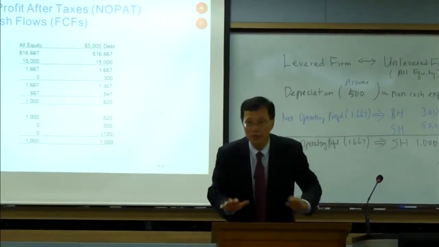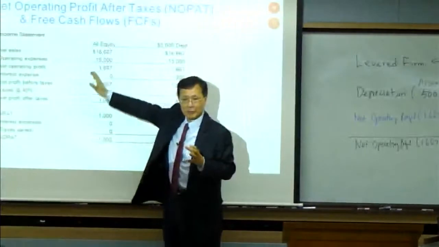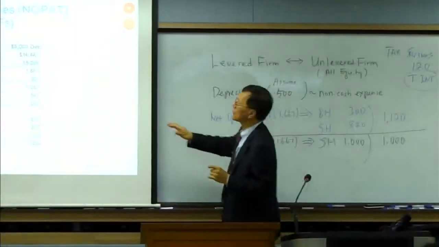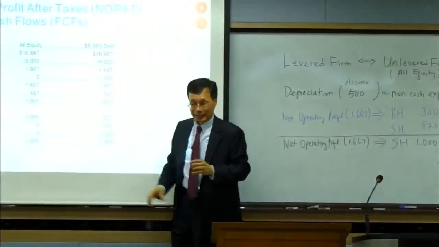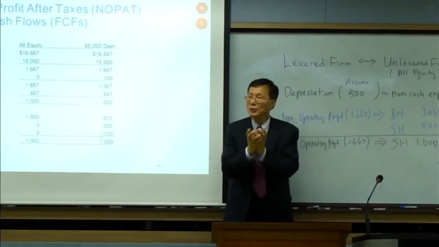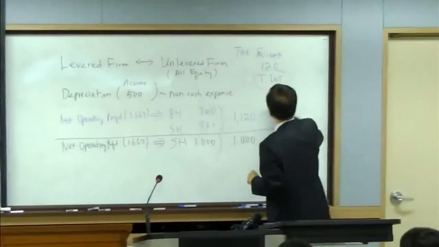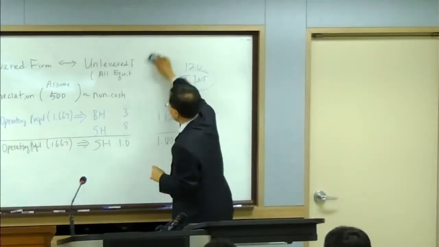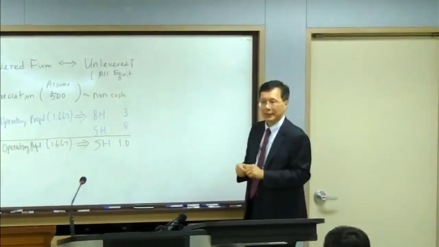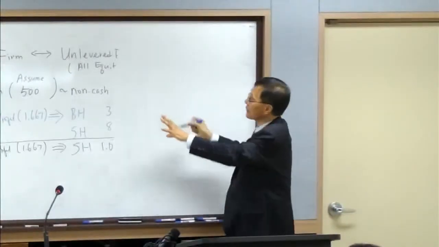But for the time being, I want you to focus on the all equity firm. Even if you are looking at this levered firm, look at the cash flows of the all equity firm. That's what we are interested in. Okay. So I am going to write the income statement of a hypothetical firm using that as an example.